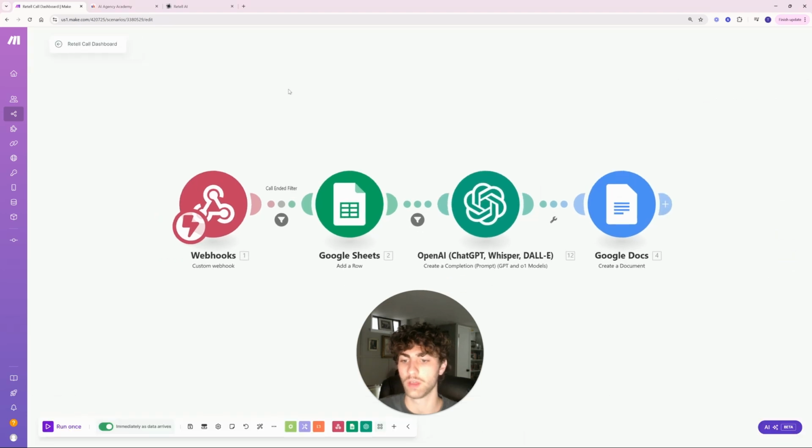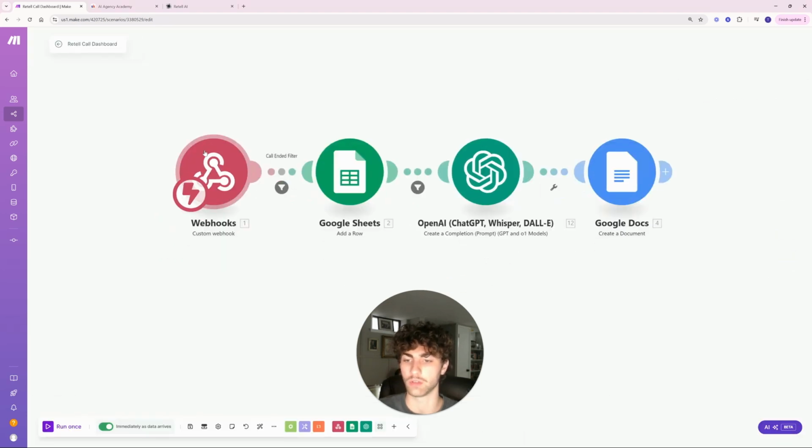What it does is it uses a webhook, which simply is a way to send information between different platforms. So this is a way for Retell AI to send whatever information it got during the call to whatever platforms you want. Think of it like a phone number between people where you can talk over a specific phone number. That's what a webhook does.